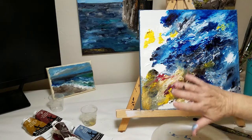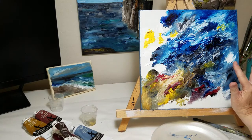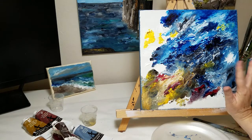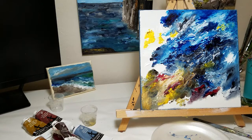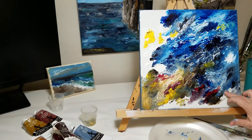I've tried laying down texture first and then painting over that. That's the way I did my textured cat. And then I mixed the medium, I call it medium, it's wall patch. I tried mixing the wall patch directly with the paint. That's what I did with my cliffs painting, and I liked that really well too. And then I also went over some areas in that painting to add detail, like the little flowers and grasses and things on the landscape itself. I'm finding that all of these different ways work fine. You can also throw in white heavy body paint, and that works very nicely too, to give you that texture.